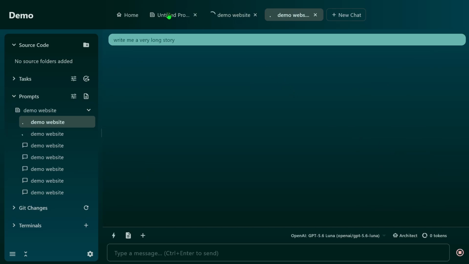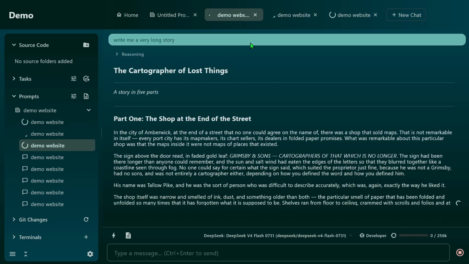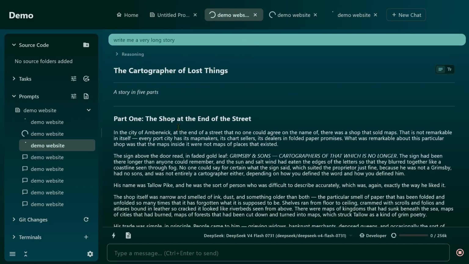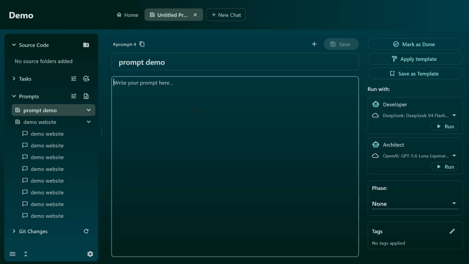You can have as many sessions running as you want. They will all run in parallel. And that's across projects, so you can have multiple sessions across projects as well. With prompts, they are reusable, so you can run them multiple times, but you can also save them as templates. So let's say this is the template.